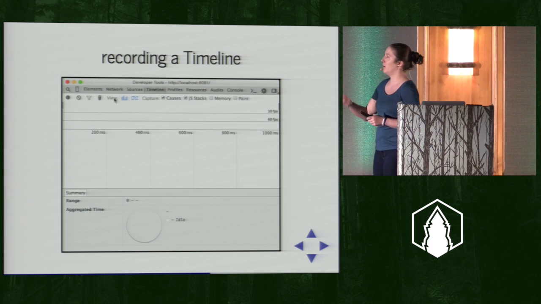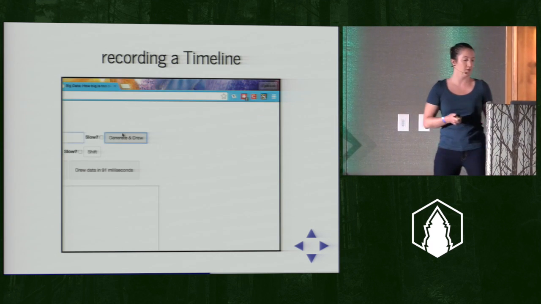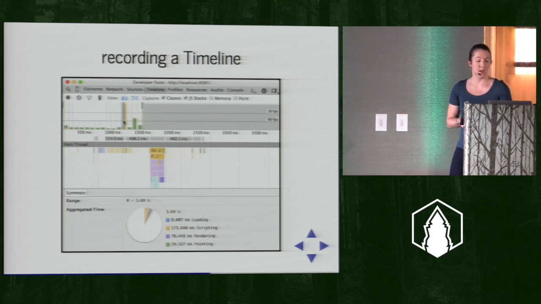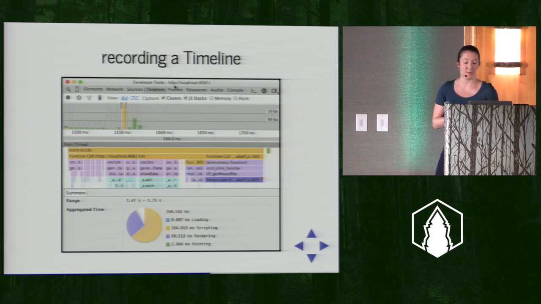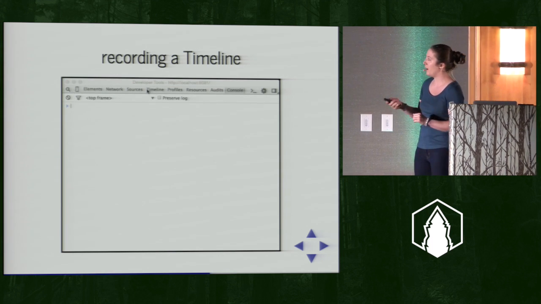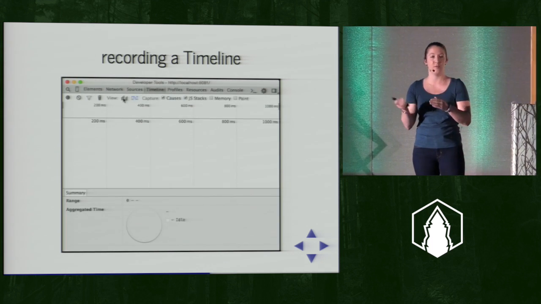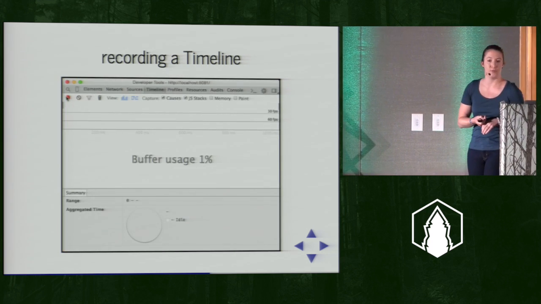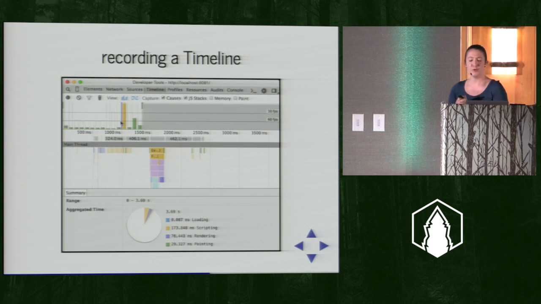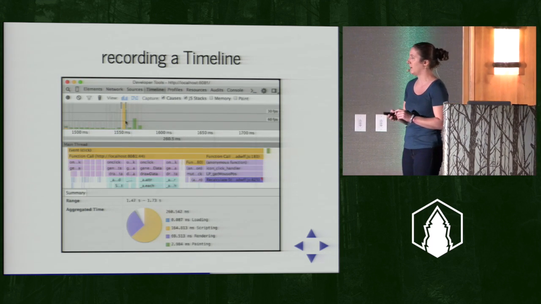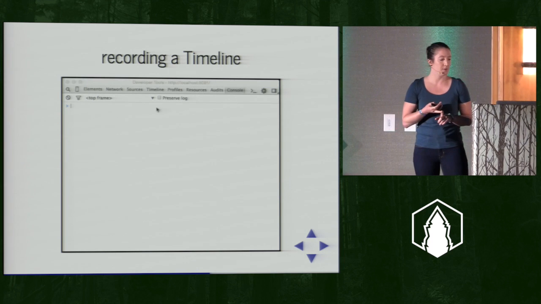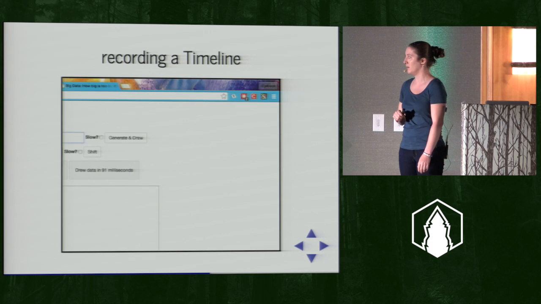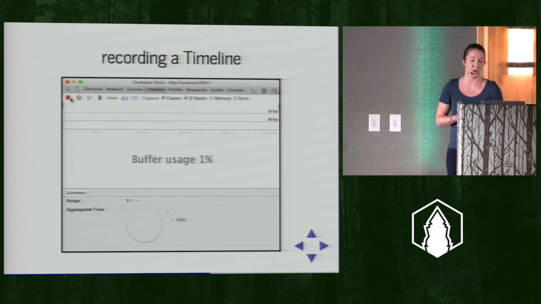So again, here's just a little demonstration of the workflow that I use to set up a timeline profile in Chrome's developer tools. Not going to walk you through it step by step, but I'll point out that I've set it up so that you get it all in a frames view, which is in these vertical bars. And there's color coding on those vertical bars. There's blue for loading, purple for rendering, green for painting, and then yellow for JavaScript. So basically, when I do this, I always zoom in on the tall yellow bars to find potential JavaScript bottlenecks.